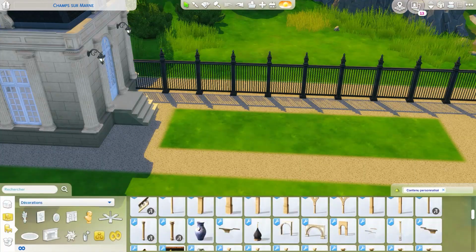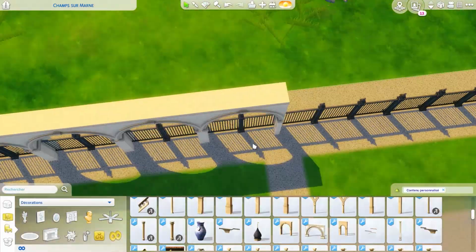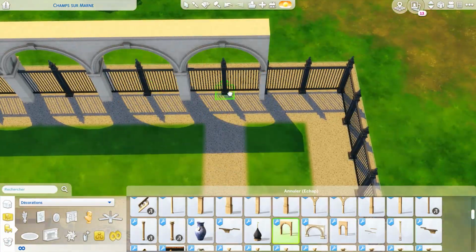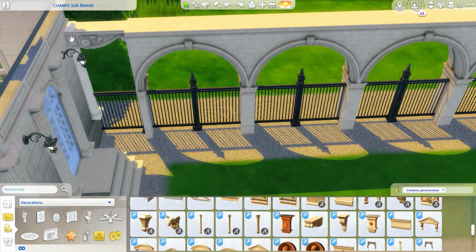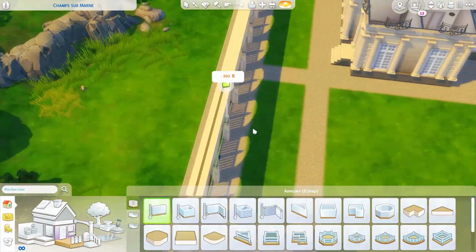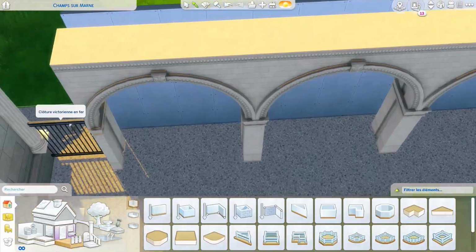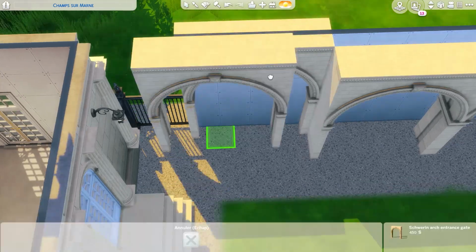But actually the exterior took me not so much time. It was okay. But the interior drove me a little bit crazy, especially when it came to do the floor plan. But luckily I had a little document when I was visiting the palace and there was a floor plan for the ground floor and for the first floor. So I could imagine how the rooms were designed.